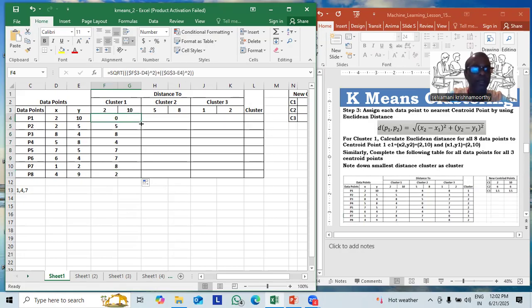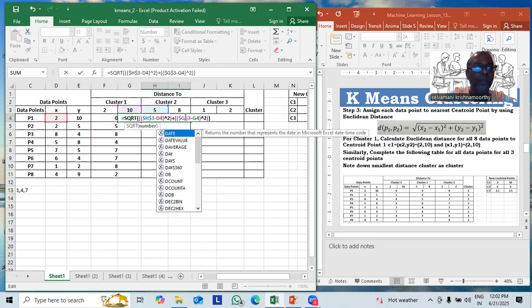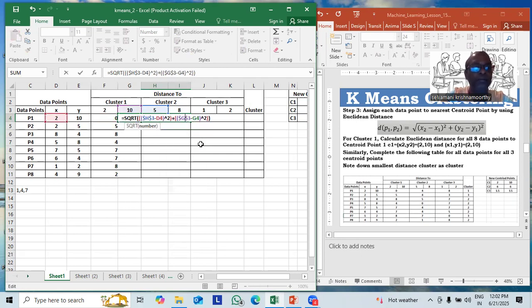In the same way, I need to find out the distance between P1 and C2. What I can do? Now, X2 is H3. X1 is D4. Y2 is I3.